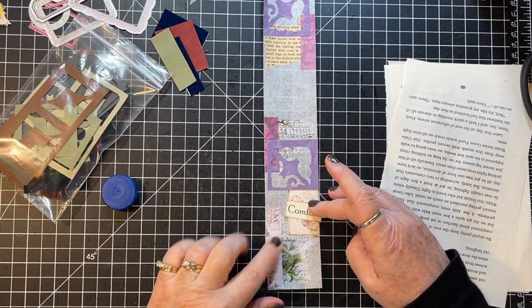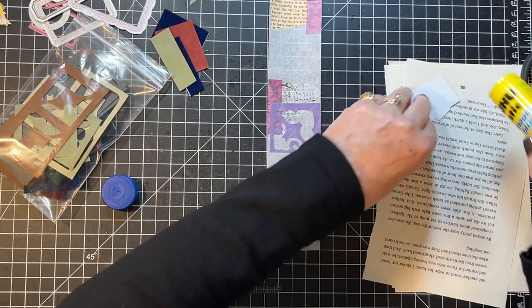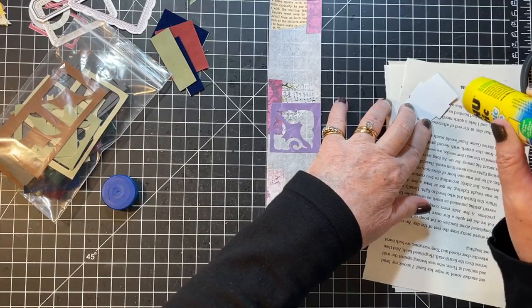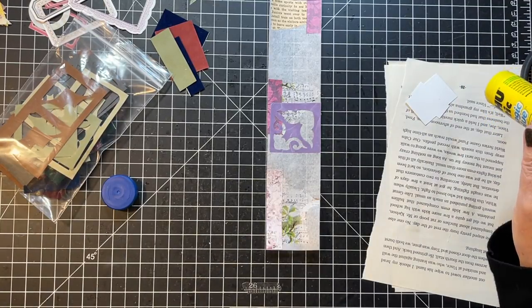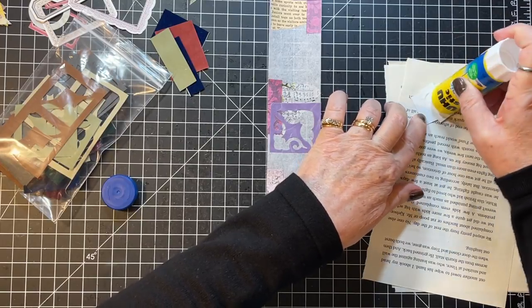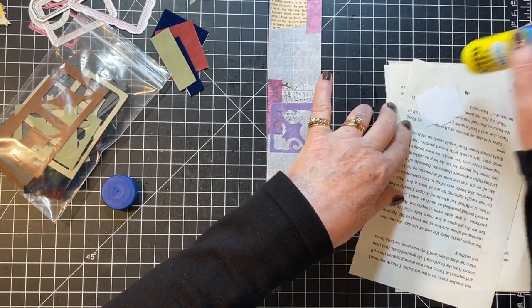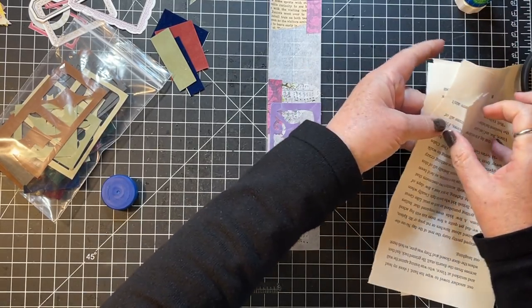Kind of like how that hangs over right there. I think I'm going to put that right there. Hope you can see that. This is from G. Kerr, Happiness in Crafting on Etsy. I'll try and tell you some stuff I might not know.